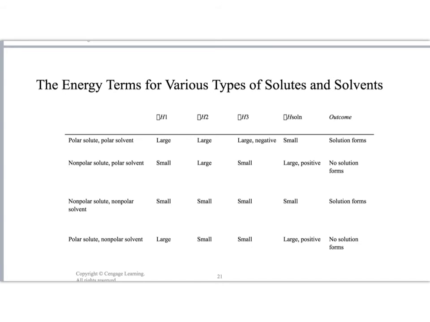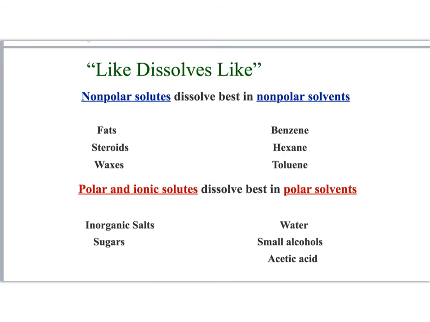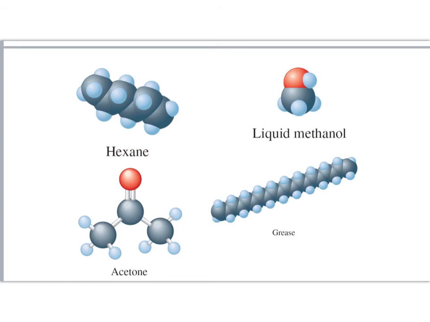This is just an image talking about the ones that you really need to take a look at. If you have a polar solute and a polar solvent, or a nonpolar solute and a nonpolar solvent, you're really going to result in the formation of a solution, something that you learned in Regents chemistry, just remembering that like dissolves like. Again, you'll see this a lot more when we get into molecular structures at the end of the course. And there's just some examples of nonpolar and nonpolar, and then polar or ionic substances dissolving into polar solvents. And that has to do with the molecular structures.